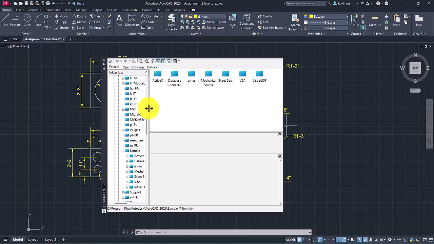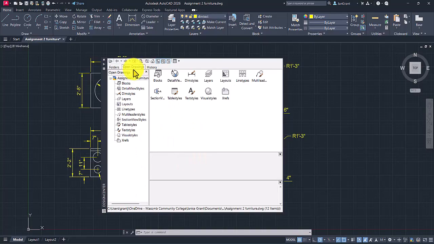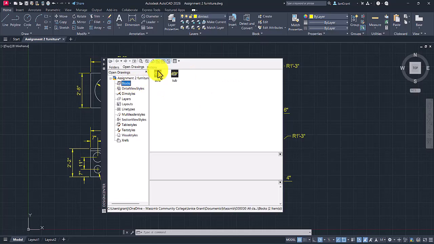We started to talk about this a little bit, and then it was more of an introduction. But if I wanted to navigate over to someone's file, like a library of blocks, I could go into open drawings. So I'll go ahead and click on open drawings. We saved the file, and this is the open drawing I have. If I go under blocks, there they are.